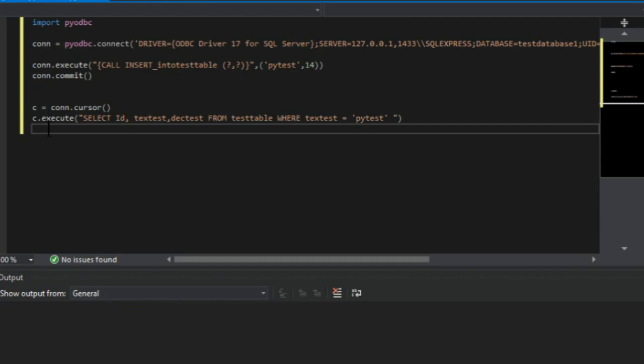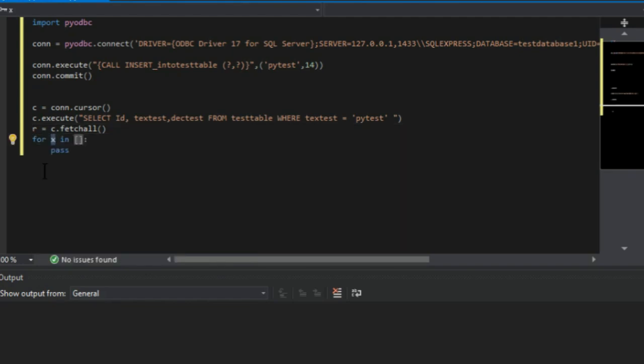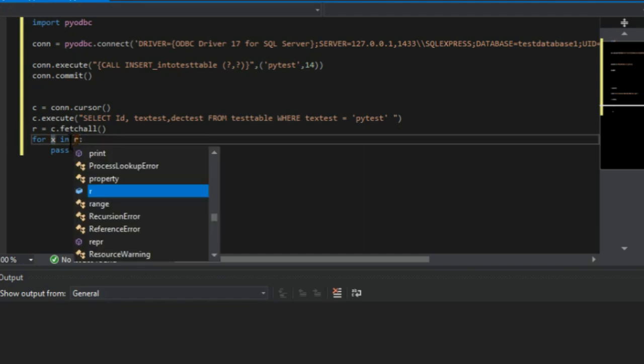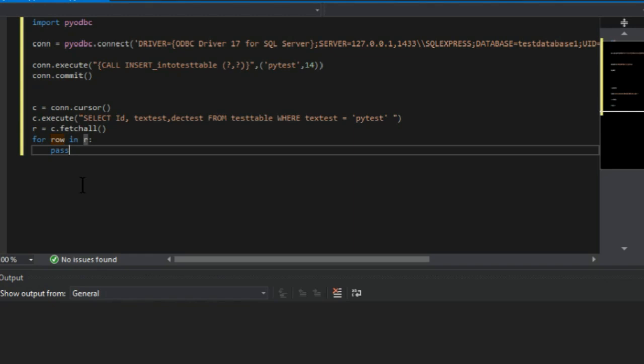You need to actually read those things. So to do that, you need to fetch it. So let's do, let's say, R equals C fetch all. Fetch all, so you fetch all of the values. And now you need to do for like that. As you can see, I just double tabbed it. I double pressed the tab key on my keyboard and those values were inserted automatically. It can be quite useful sometimes. So we will be going through R, and we will be looking for rows. So let's write row. And then we don't need the pass. We need print.